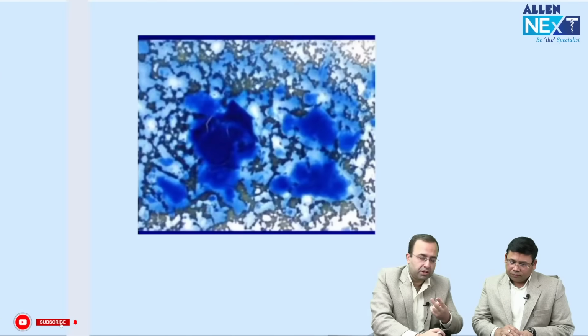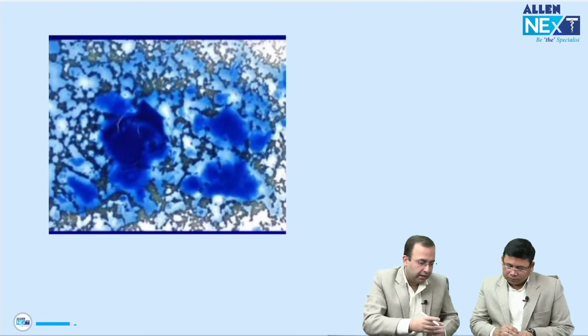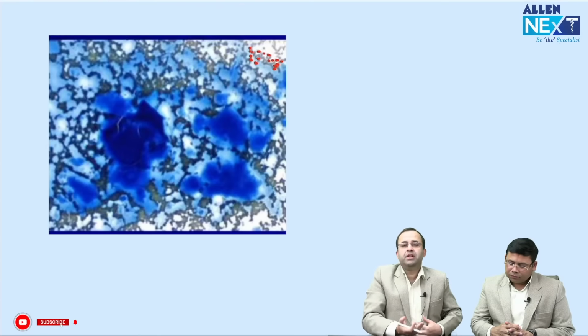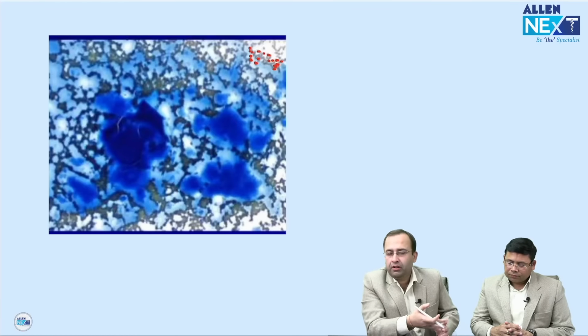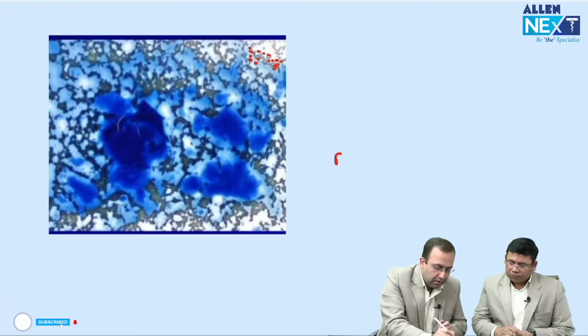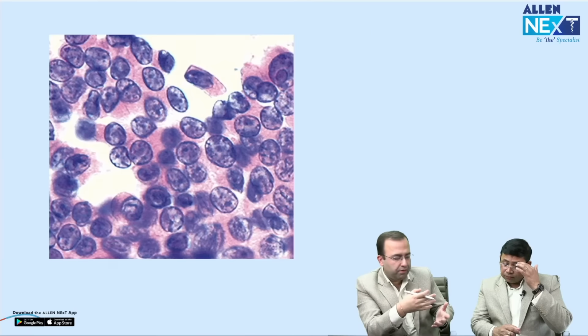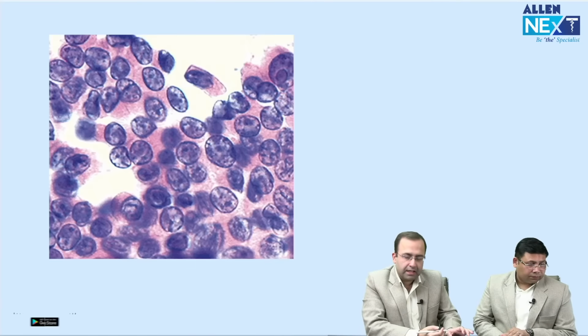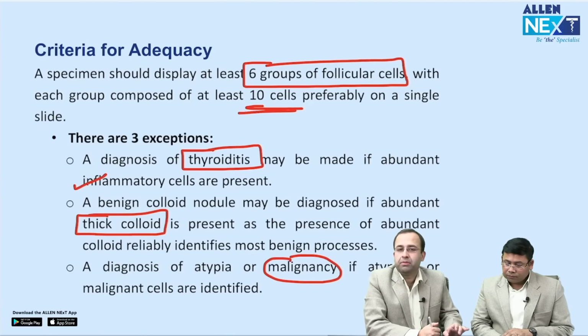So if the next level of question comes, the examiner can show you this FNAC slide. See, the small cells in the background, all these small cells are the RBCs. It's a hemorrhagic sample. I am not able to see any thyroid follicular cells in this. So is it inadequate? No, you are able to make out these thick colloid clusters, making this a benign lesion, versus if I'm able to see cells with prominent nucleoli, that means large cells, large nucleus, prominent nucleoli, that makes it a malignancy. So this was with respect to FNAC.